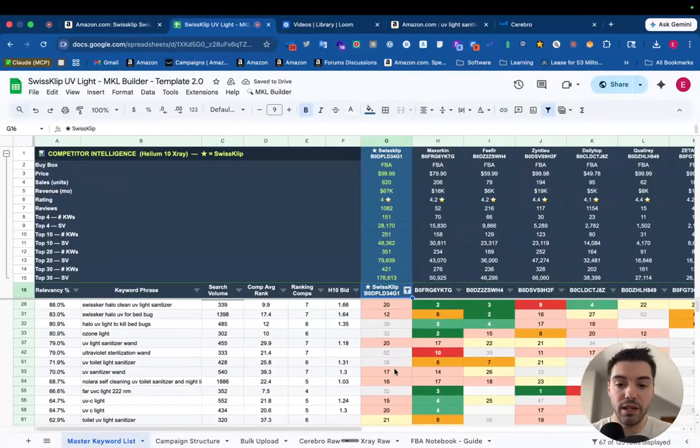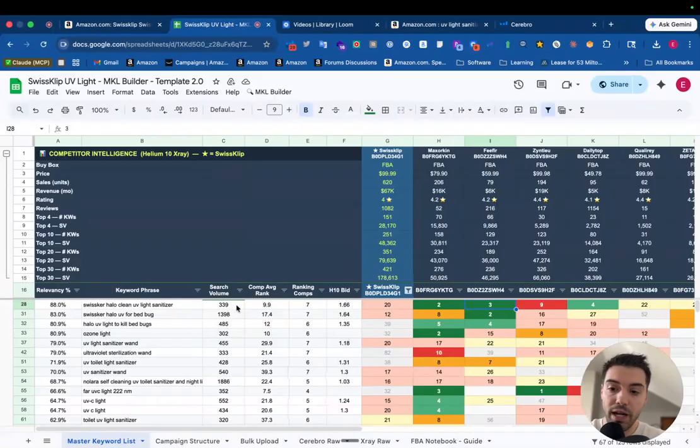Right, and then you could see where other competitors are that you're not. So I'm ranked spot 20 here. This guy's ranked spot 2. This guy's ranked spot 3. Not high search volume, 339. But this is our brand name, Swisker Halo Clean UV Light, and we're ranked 20 for it. So we should probably run some ads just to defend our brand name on that term.